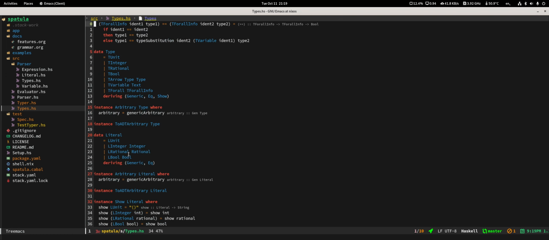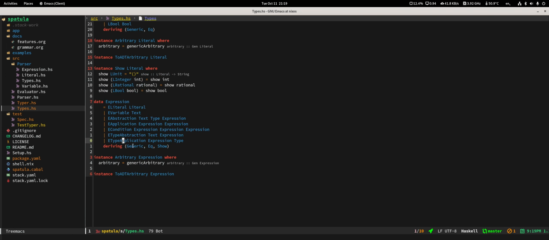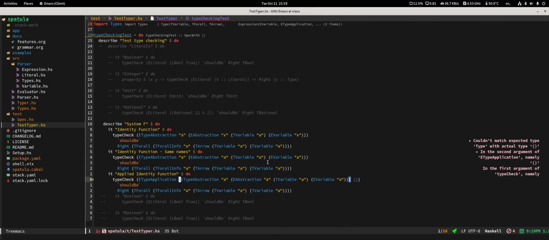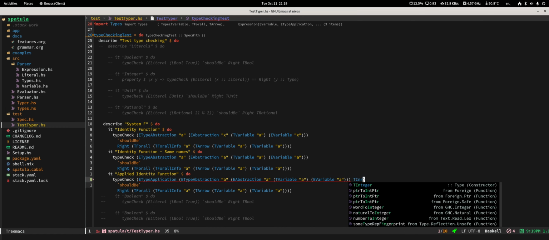It is for when you have an expression and a type. So it's when you have a parametric application. The application is not waiting for an expression, it's waiting for a type. True. Yes. So we are waiting for a type. So I guess we're going to do, I don't know, t integer.